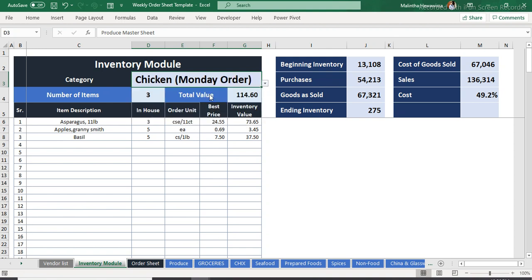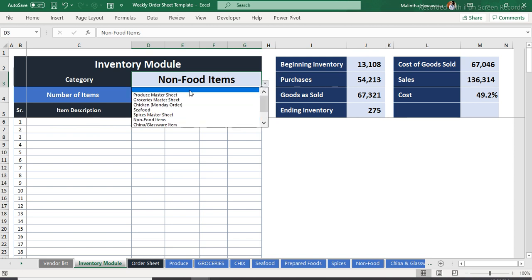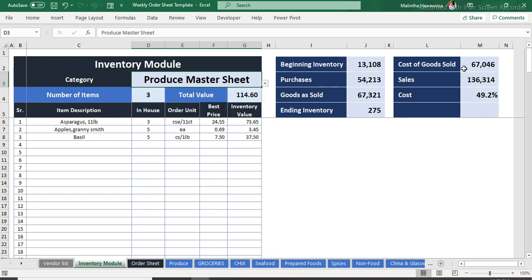Look, change is not allowed in ending inventory, because ending inventory means all the total inventory you have. It's coming automatically, not linked there. Okay, then I just go again, then cost of sales and everything will be calculated automatically.